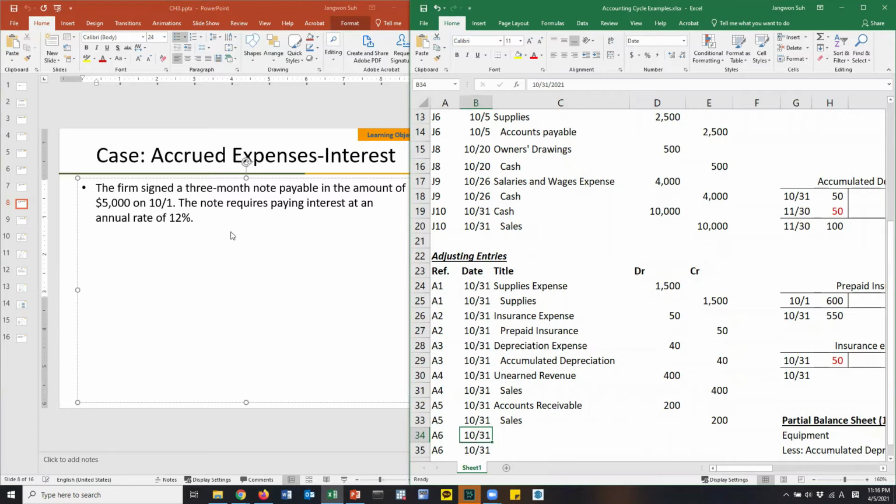There is no cash transaction involved here. But what did I tell you? Interest is the time value of money. Every single second you are supposed to pay interest, right? You didn't pay. Then would you say that there's nothing for me to do? No. We are living in the world of accrual accounting. Even though you didn't pay cash yet, you are supposed to expense your interest. And did you pay cash? I'm asking you again. No, you didn't pay cash, but you are supposed to pay. Therefore, you owe the bank the interest to be paid. That kind of liability is called payable, in this case, interest payable.